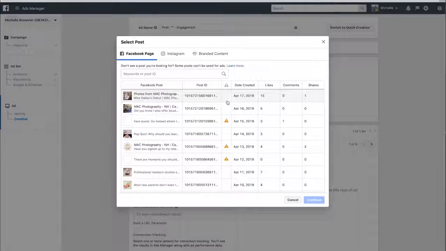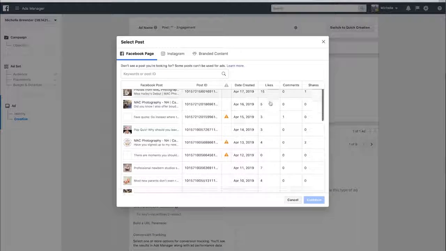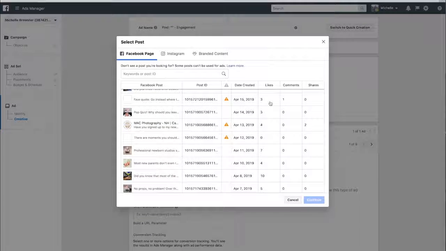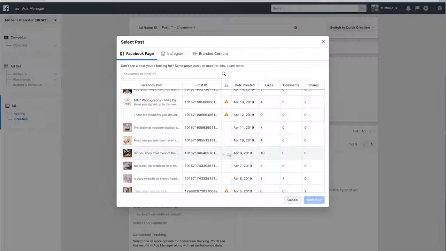So one of the ways that you can see what might be a good post to set an ad for further engagement is by looking at the likes and seeing which ones people are responding to the most, to be able to put advertising dollars towards it to get a further engagement. So I'm going to use this one here as an example. This one was a blog post that I reverse engineered into a social media campaign. It was particular to why newborn portraits should not be DIY. It has some really funny pictures that go along with it, so it had some pretty decent engagement.